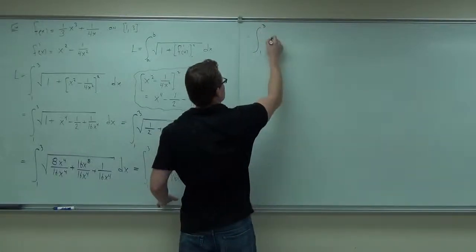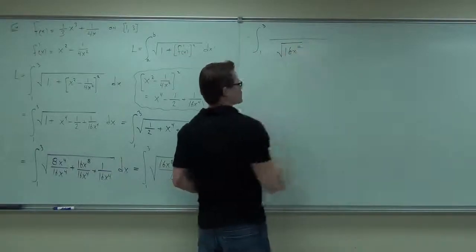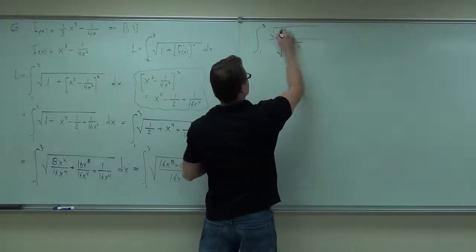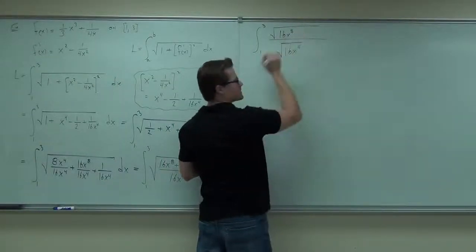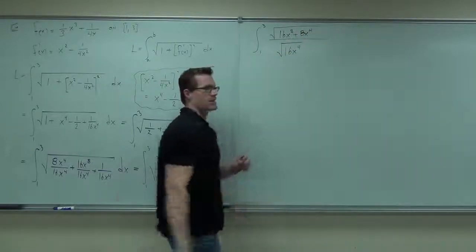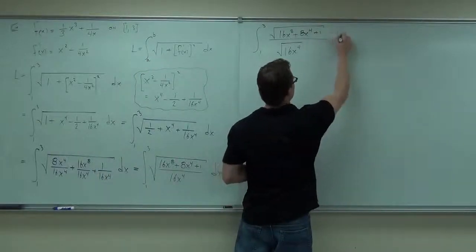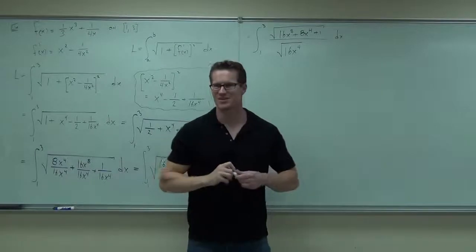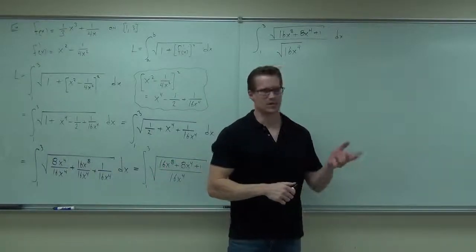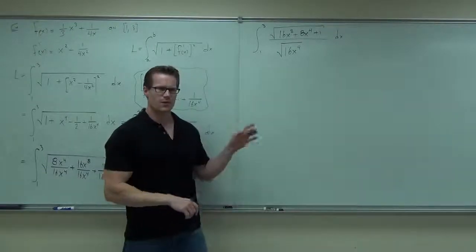So I'm going to move up here. That's 1 to 3. Square root of 16x to the fourth, that's the denominator, sure. And also the square root of 16x to the eighth plus 8x to the fourth plus 1. You didn't know there's going to be so much algebra in this stuff, did you? Expected hard integrals, they're not hard integrals. They're hard algebra to get to an integral you can actually do. It's different, weird. Do you feel still all right with getting that far?